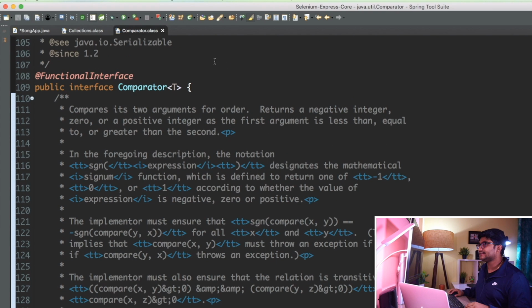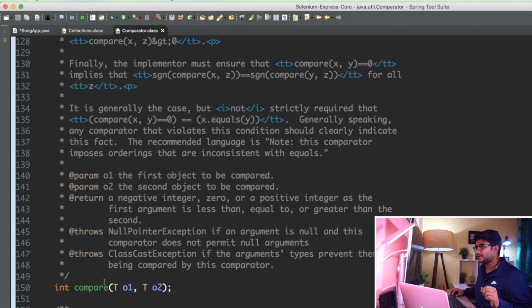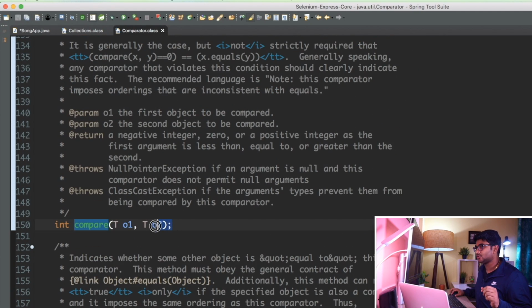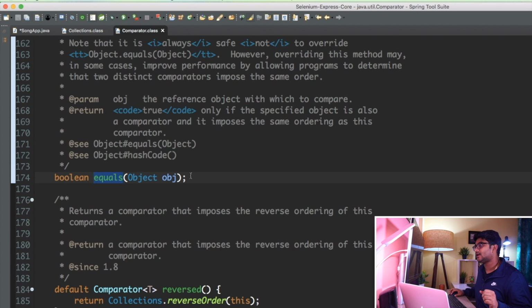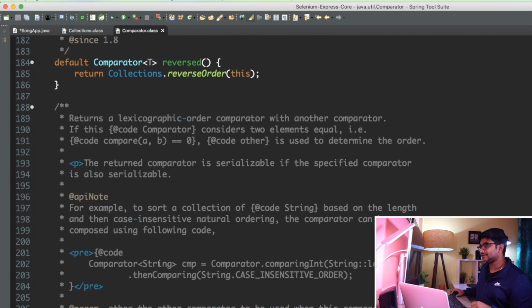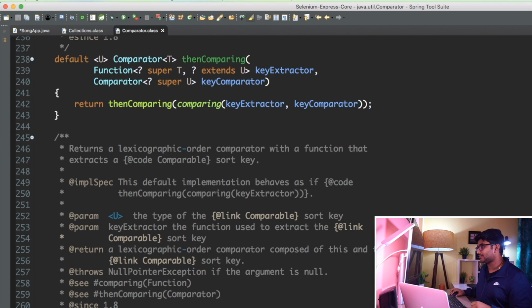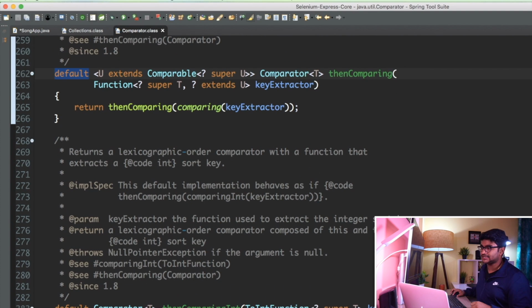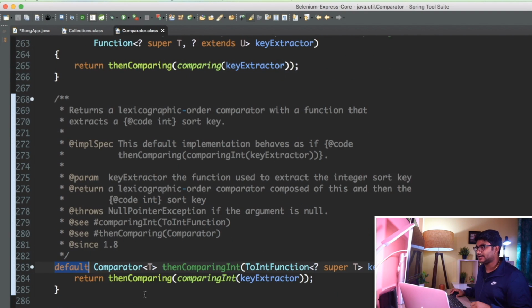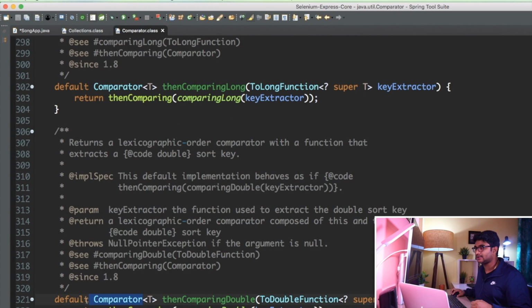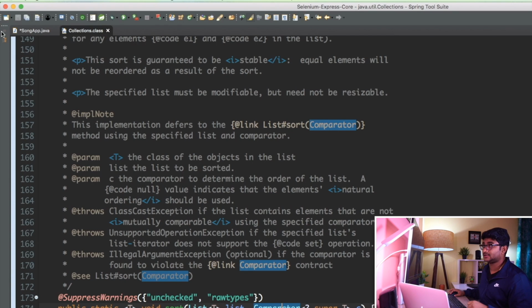I think in the Comparator interface, there are basically two abstract methods. One is called compare, the abstract method, and as you can see, there is no body. And there is a method called equals, and it also doesn't have a body, right? So whatever class is going to implement this Comparator interface, we have to provide the body for these particular methods. And all the other methods have a body right here, and they are default methods. So obviously, we do not need to override them, and they won't cause any problem for us, right?